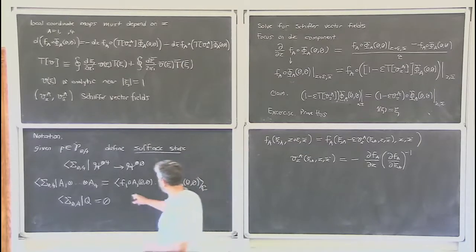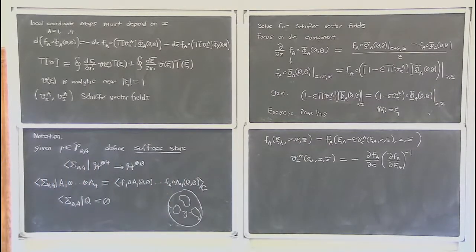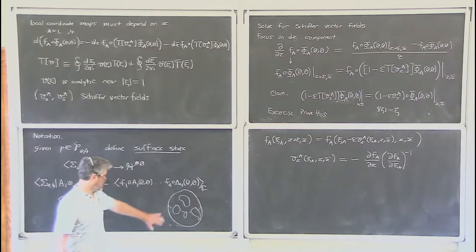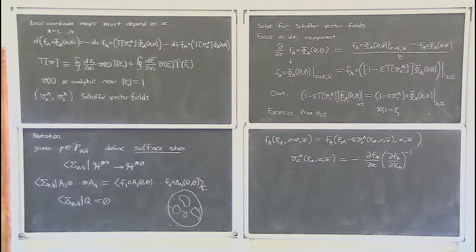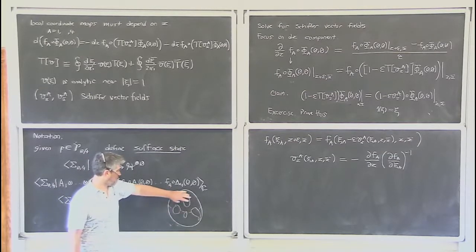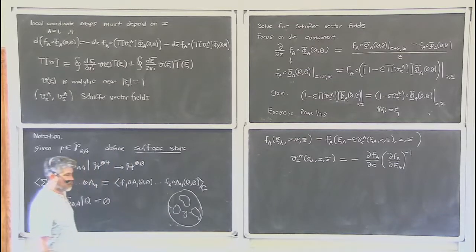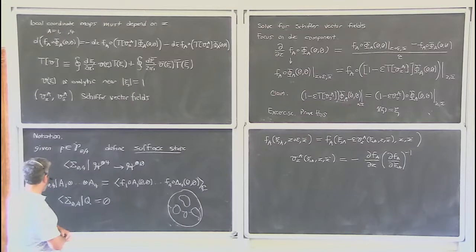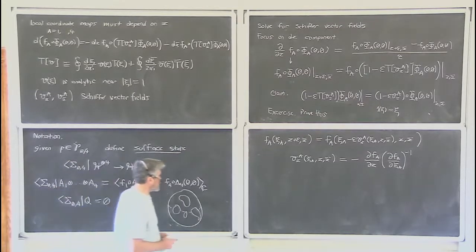Right now we're not specifying any particular local coordinates, except that they should not overlap. So this is a surface state. Is the concept clear? It's clear that our off-shell amplitude is built from this surface state. The only thing we have to do is insert b ghosts, which will be defined by the Schiffer vector fields around these punctures, and we have to integrate over the moduli space. But before we do that, the primitive notion is the surface state.